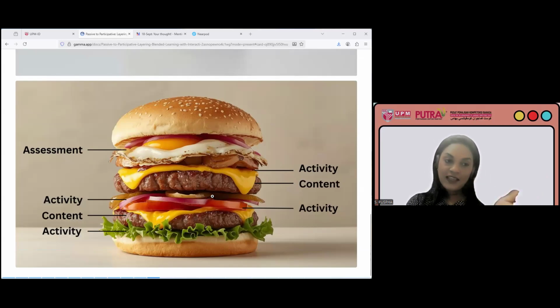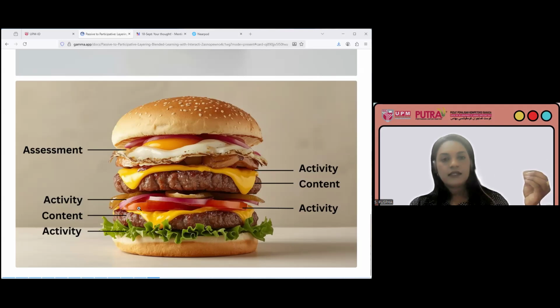So as you can see in this picture, you have the meat patties, you have cheese, you have the sunny side egg, you have sautéed mushroom, and the list goes on. So this could be likened to our class, our lesson for the day, right? So we could start with an activity maybe to tap on students' prior knowledge about something before we deliver the content. Then we can give them another activity, maybe two different types of activity before elaborating further on the content, then layering it with more activity, and perhaps then ending the class with a short formative assessment in the form of a quiz, right?